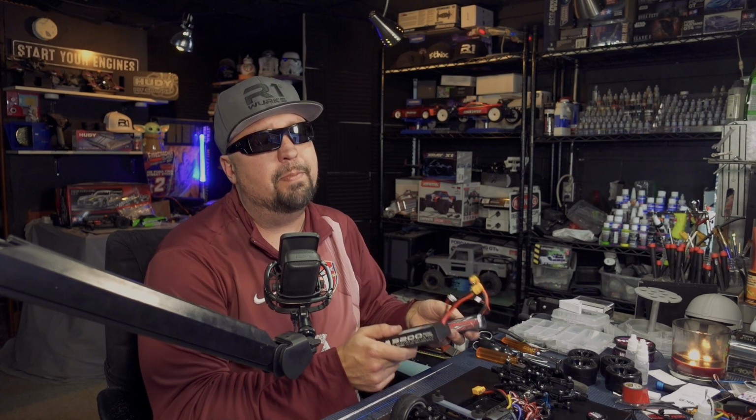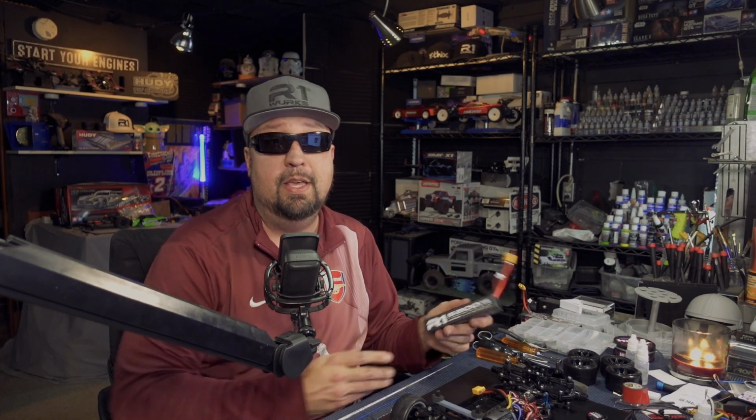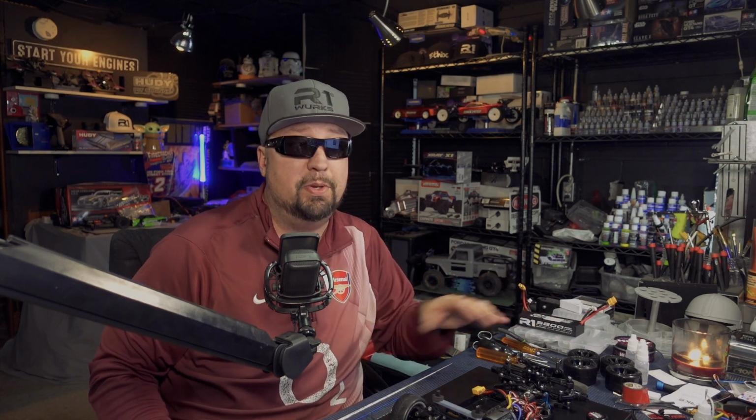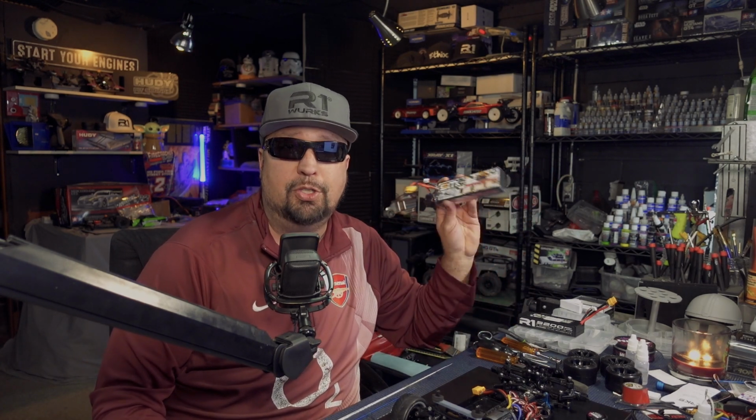And without weighing them, it feels like it's actually heavier than the SMC. So I'm not going to argue with it. The results are actually on Live RC. If you want to look at Mansfield RC Raceway, you can actually see the time difference. I let OG Bo run the battery in his TT02 during the second heat, and he picked up about a tenth with it too. And my car did slow down going to the SMC battery.